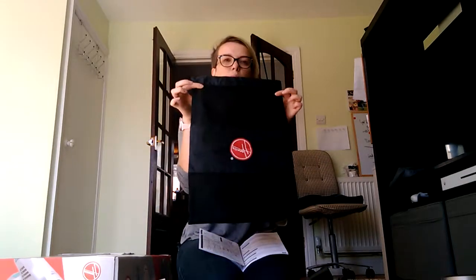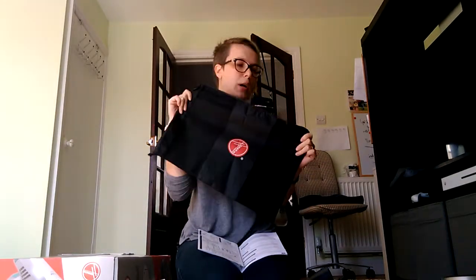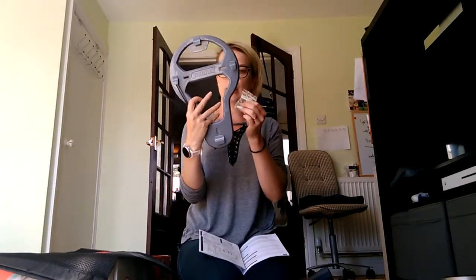So first of all, we have some guarantee leaflet. We have a small instruction manual. I'm going to try to assemble it as well, and then we have quite a lot of small tools and bits and pieces. First of all, we have this small accessory pouch, so that's for all brushes, very handy. Then we have some wall mount bits to safely and securely mount our vacuum cleaner on the wall when charging.